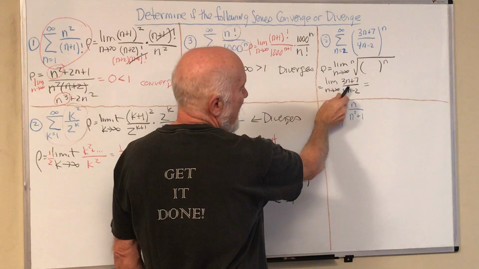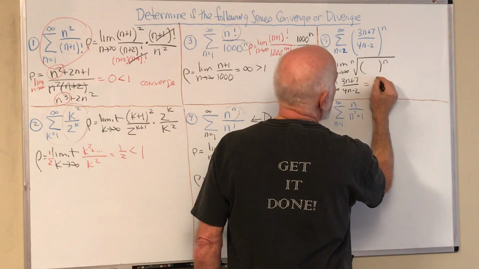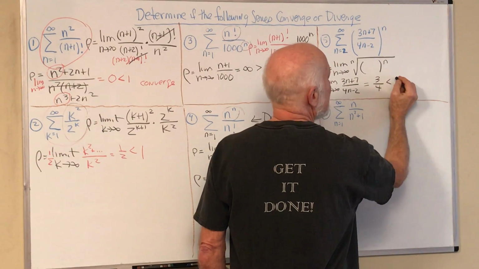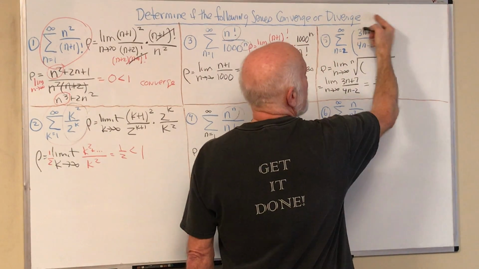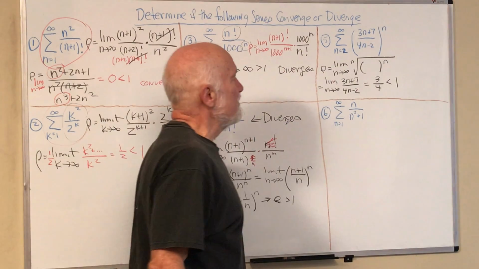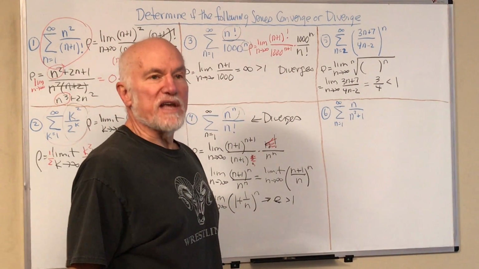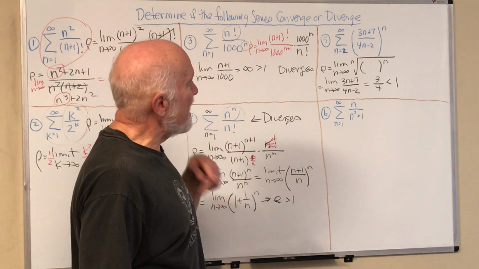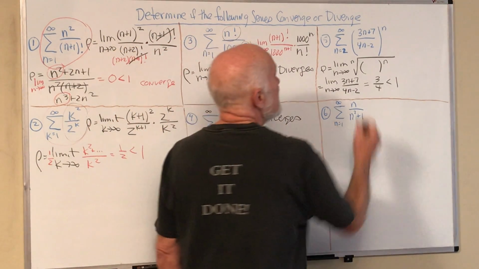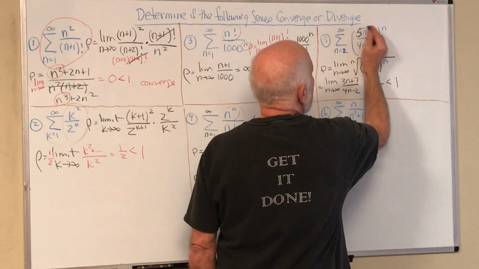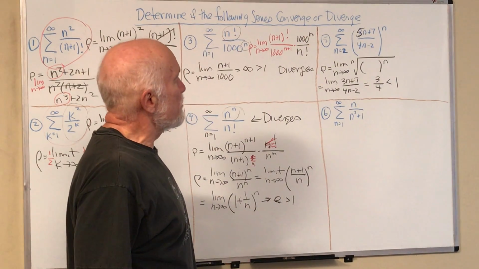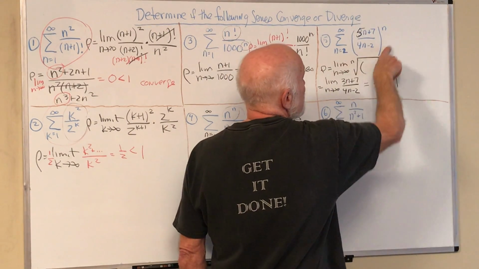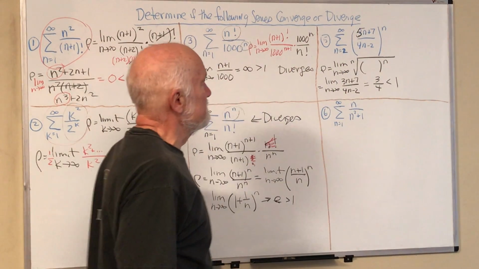And if we just look at the highest powers of n, we see that this is equal to 3/4. And 3/4 is less than 1, therefore this series converges by the nth root test. And I think, without actually doing another problem, you could see if I had had a 5 here instead of a 3, this would have turned out to be 5/4, and then this series would have ended up diverging.